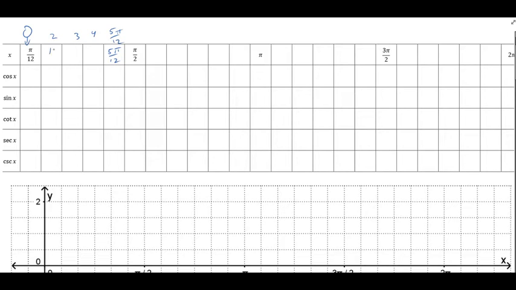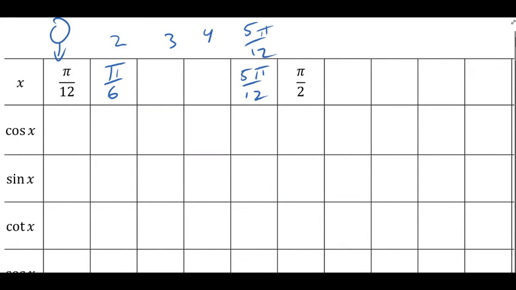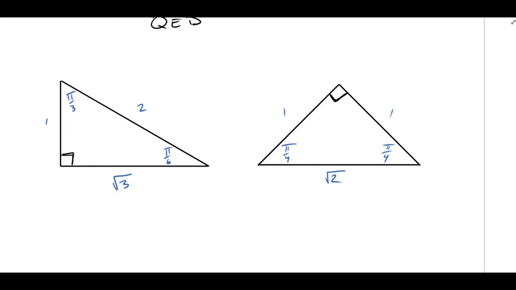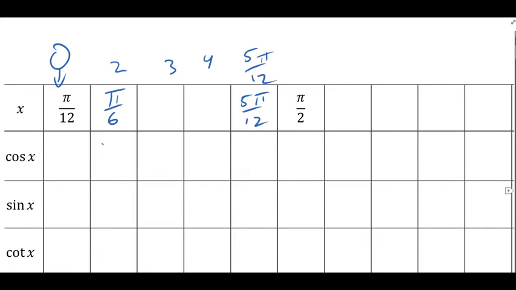2 pi by 12 is the same as pi by 6. And so then what you're going to do is pi by 6. So what is the cos of pi by 6? Go back up to your special triangle and figure out the cosine of pi by 6. So it's adjacent over hypotenuse, root 3 over 2, and then you put that in the box, root 3 over 2. Okay, and you got to figure out whether it's positive or negative.